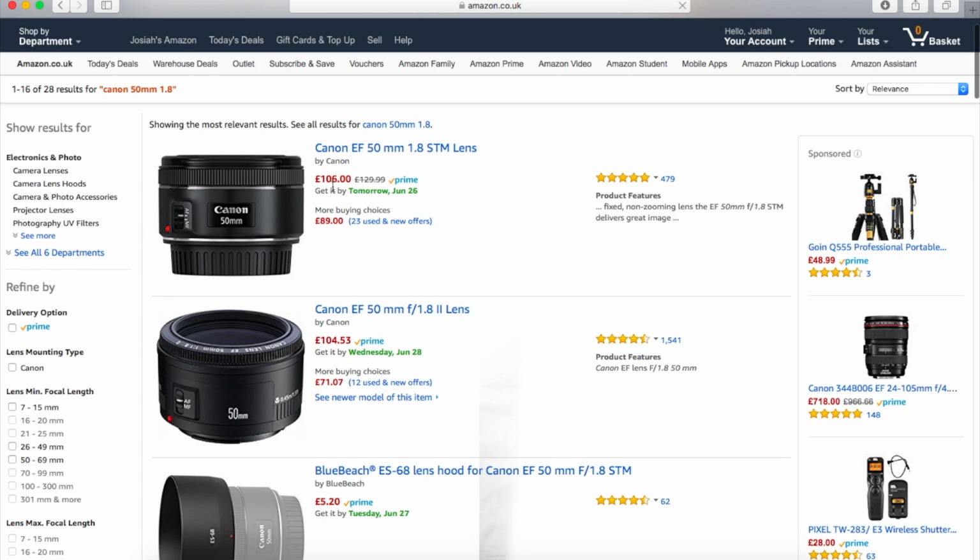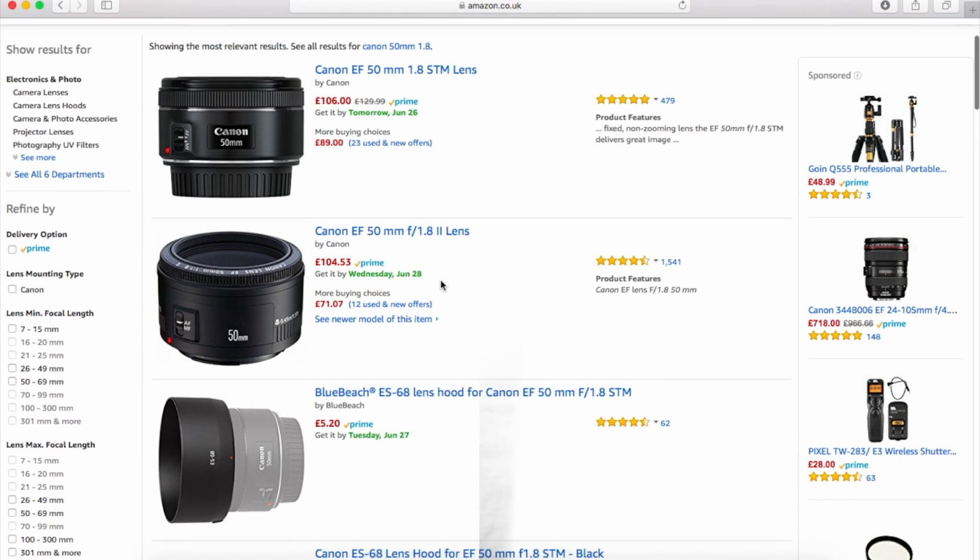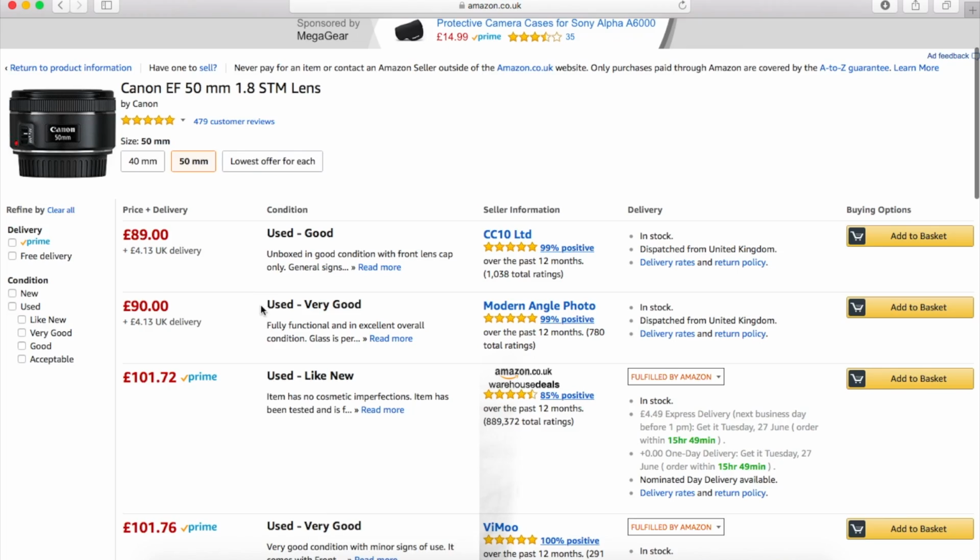Street photography, I would recommend a 50mm, which is this 50mm. This is around £70 second hand, or £90 second hand, something like that. You can get them brand new. I don't really believe in that sometimes. The reason I say this is my ideal one if I was going to do street photography or clothing photography is that I wouldn't have to stand very close to my subject, so I can take a picture from quite far away and I would actually just have to focus on framing the shot. This doesn't have the ability to zoom in or out. It's literally just a point and shoot, and it's fixed at that length.